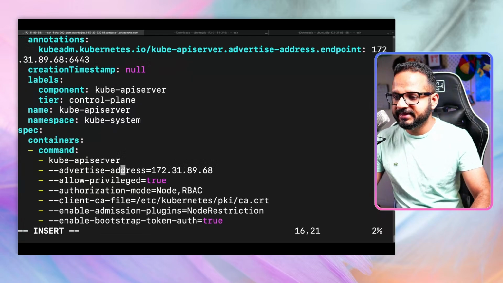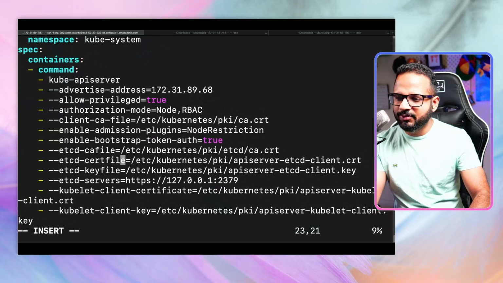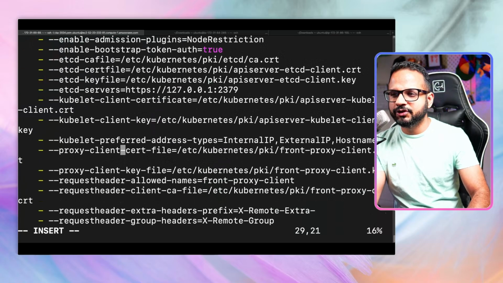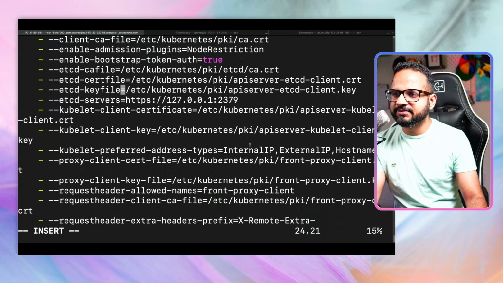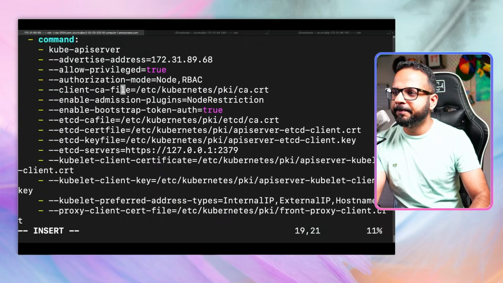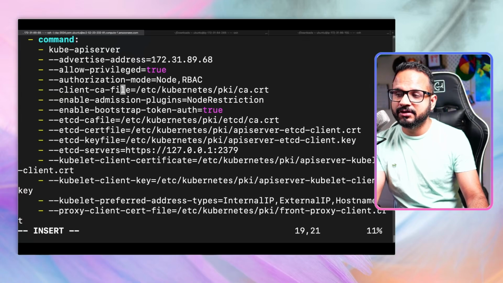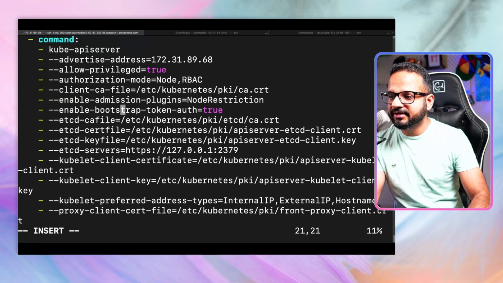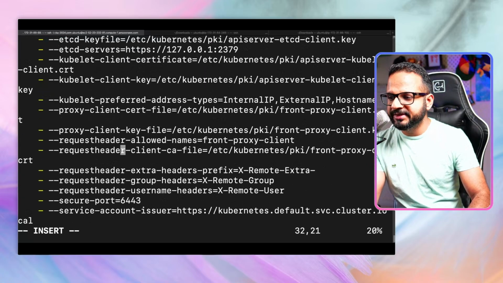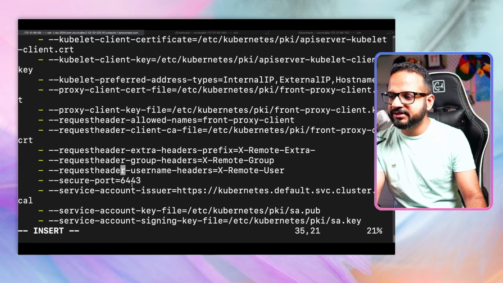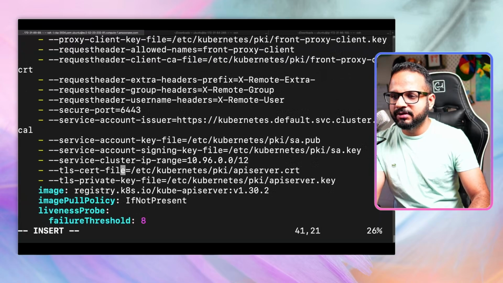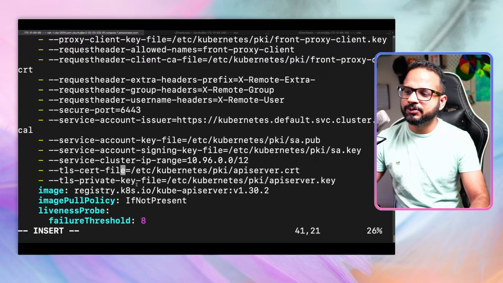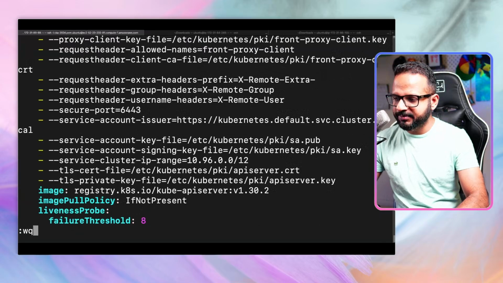So if I fix it, and we look at all those things, if the etcd server address is good, if the advertised address is good, this should be your node IP address on which Kube API server is running, and the port should be 6443, which is over here, the secure port, and we have all the keys and everything is there. So the rest everything looks good, and I'm going to just save it.